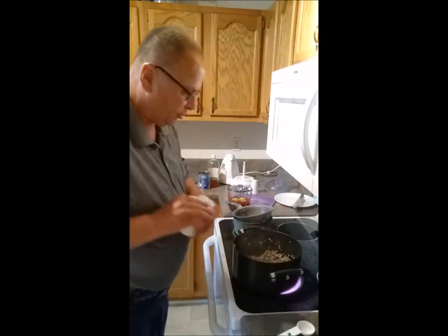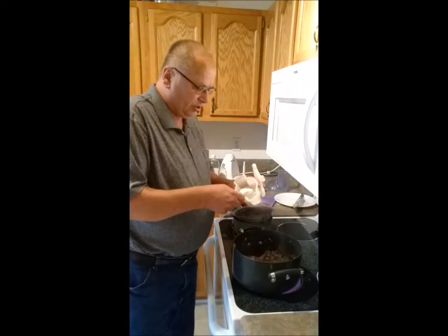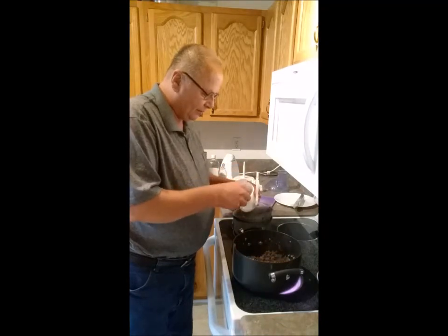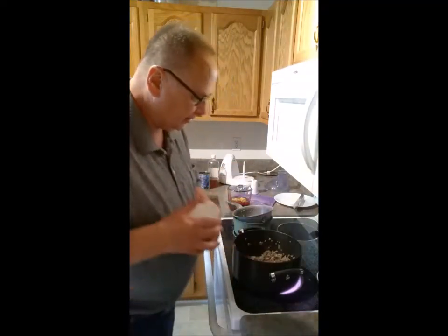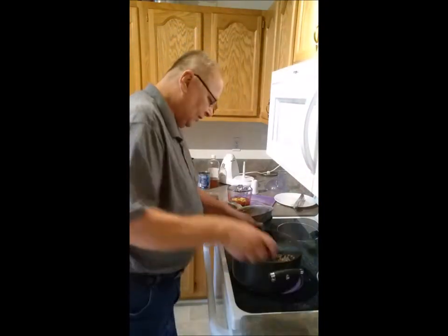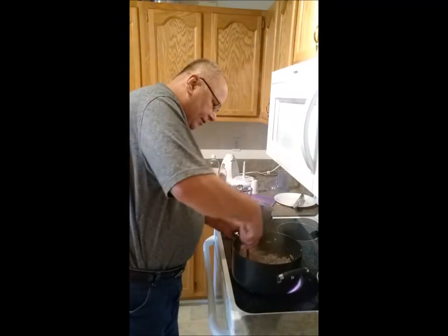Now we want to put in the sugar. I'm diabetic. I usually use fake sugar, but I'm too lazy to pull that out of the cabinet. So about 1 1/2 of the sugar. Now we're just going to let this cook up a little bit, get rid of the rest of that redness in there.